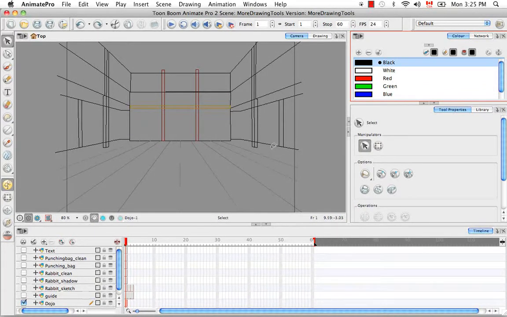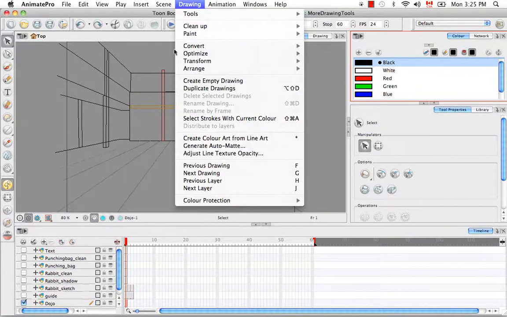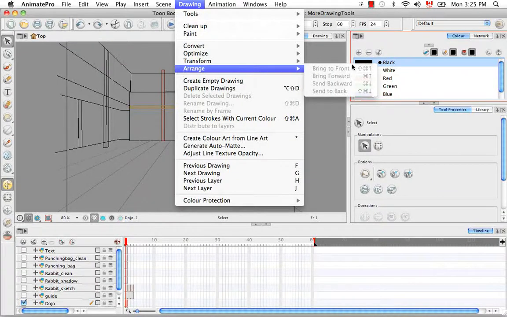So let's start with the Arrange tools. From the drawing menu, you'll see that there's a menu item called Arrange, and what it does is there are four options. One's Bring to Front, Bring Forward, Send to Back, and Send Backwards. Bring to Front will immediately bring any line that's selected right to the front of all the other drawings.